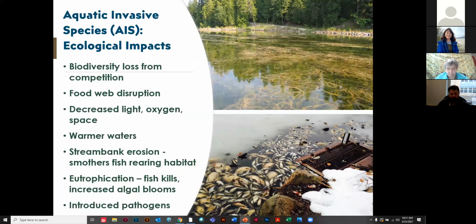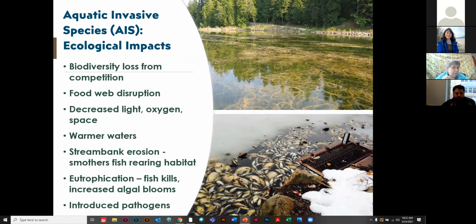So with aquatic invasive species, we're going to lose that biodiversity and there will be food web disruptions. This is why I'm going to hammer this home, so that we all know why we need to be practicing our preventive measures as much as possible. There can be massive food web disruption, and the spiny water flea is a big part of it. Those guys are being found in Lake Champlain and other places where we're breaking down the food web from the very, very bottom, which is kind of scary.